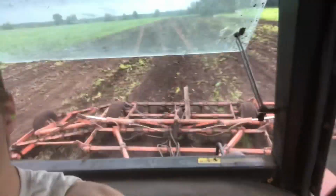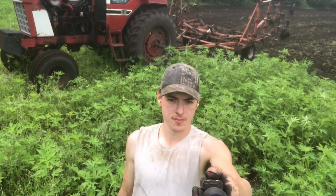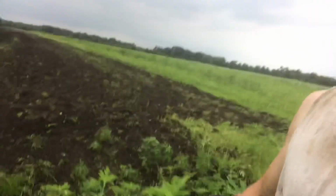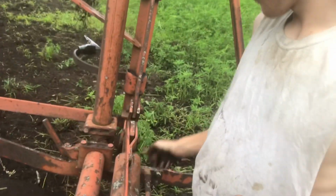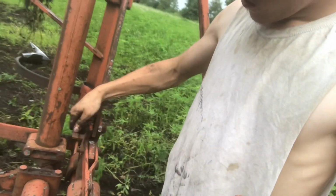It's a little weedier than I'd like, but the cultivator's taking care of that. All right, got that field done. Put the cultivator back up, lock it up. That way it'll be ready for transportation.